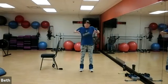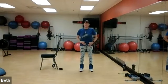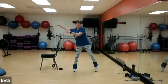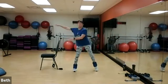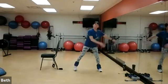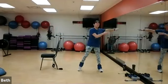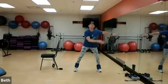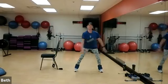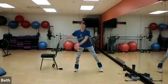And let's stand up tall, shoulders back and down, abs are in tight, and then let's start side to side. Remember, go at your own pace. If you want to get your legs working a little bit more, you can sit down in the center. But if not, then just go side to side.